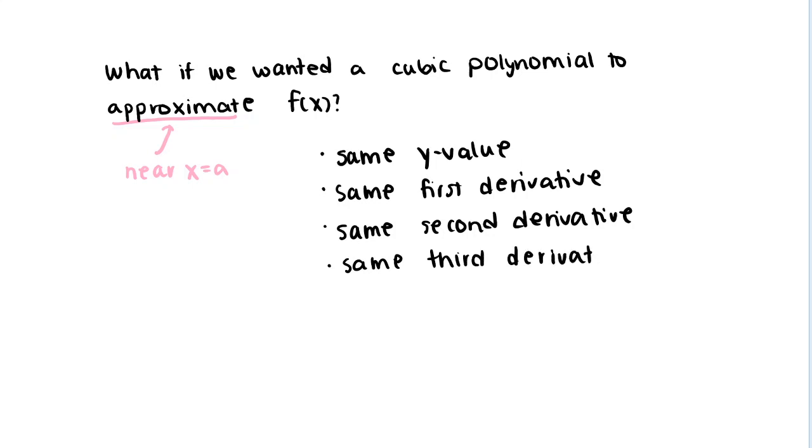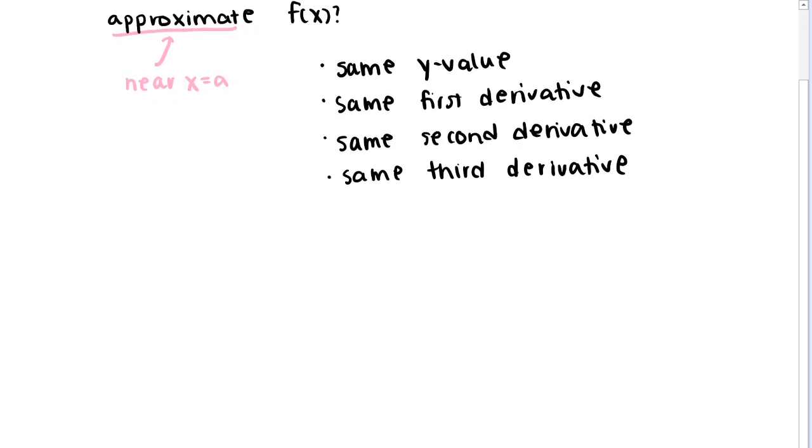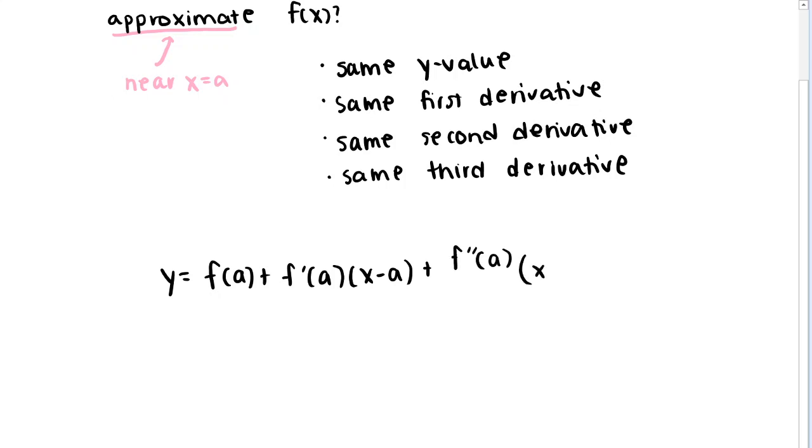And so earlier we said that for a tangent line, well, it should look something in the form y is equal to f of a plus f prime of a times x minus a. So that was the equation of our tangent line. And for this quadratic function, we added on a single term. We said, okay, well, it's going to have the same second derivative. But here we had to divide by this factor of 2, so that when we apply the power rule, we end up with this f double prime of a. When we apply the power rule twice, we get the same second derivative.